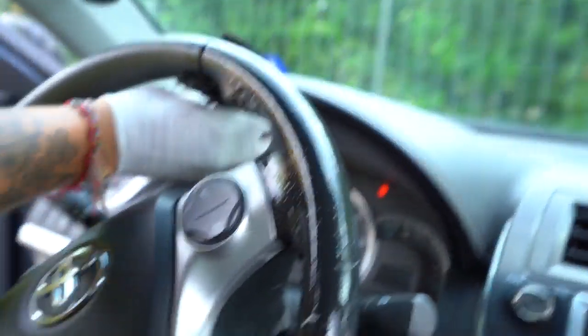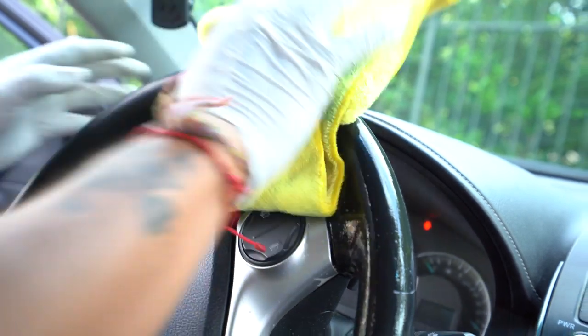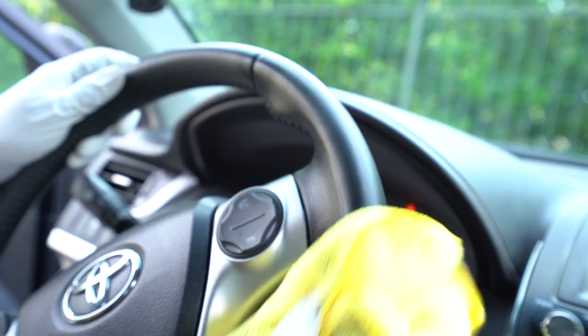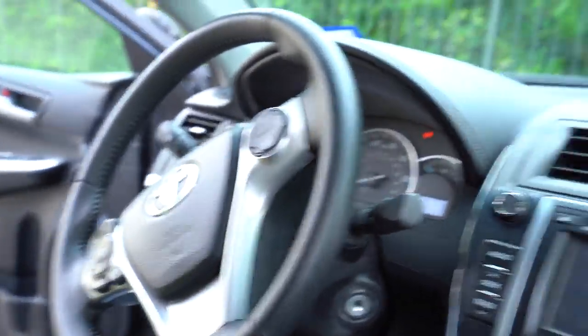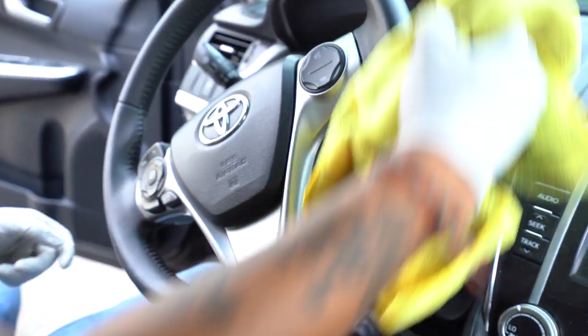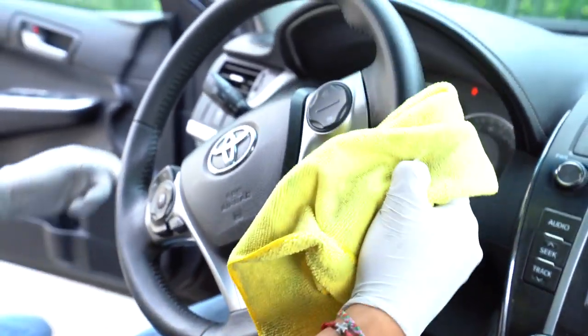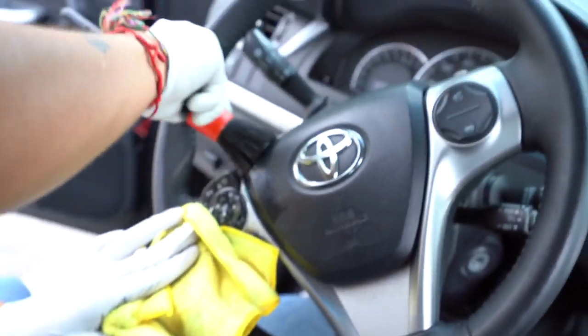And when it comes to the signal levers and such on the side that have all those controls, you never, ever want to clean the lettering, because it will come off with the slightest bit of agitation or cleaner. We never clean that side. Once we're done with the entire vehicle, we go back to the levers and very meticulously clean around the lettering, because it is so easy to be removed.